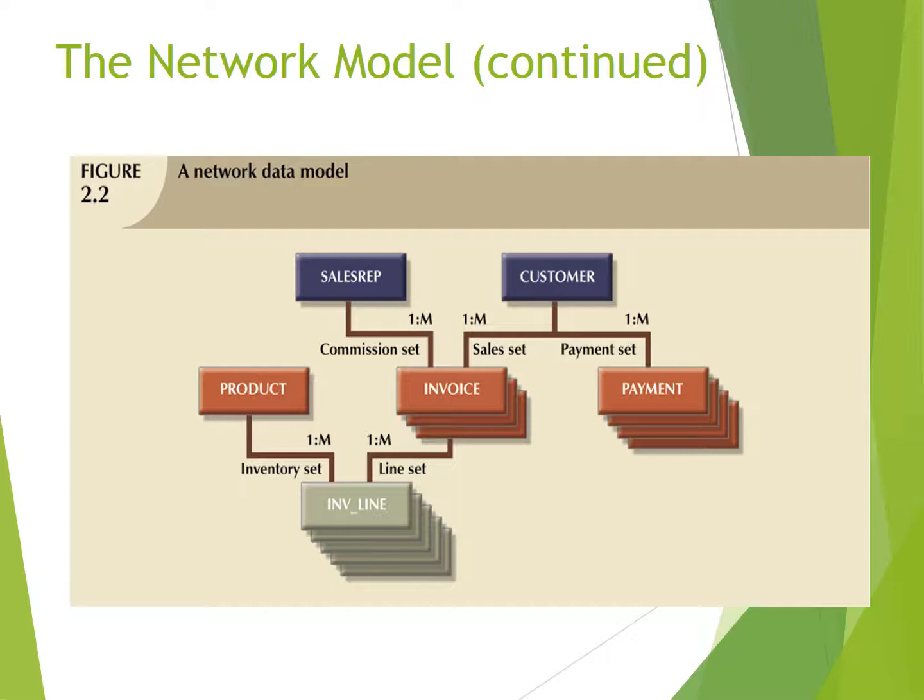So a sales rep is tied to an invoice. Every invoice that's billed to a customer has a sales rep to it, so there may be many invoices that are assigned to a sales rep. A customer may have many invoices tied to them, and they may have many payments. Of course, you would assume one payment per invoice, and then a product itself may be in different inventories or product lines. So this is slightly different from hierarchical in that it's showing relationships of subordinate levels, but shows that those levels below aren't just tied to a single entity above, a parent. It's more of an owner and then a member, as was said earlier.